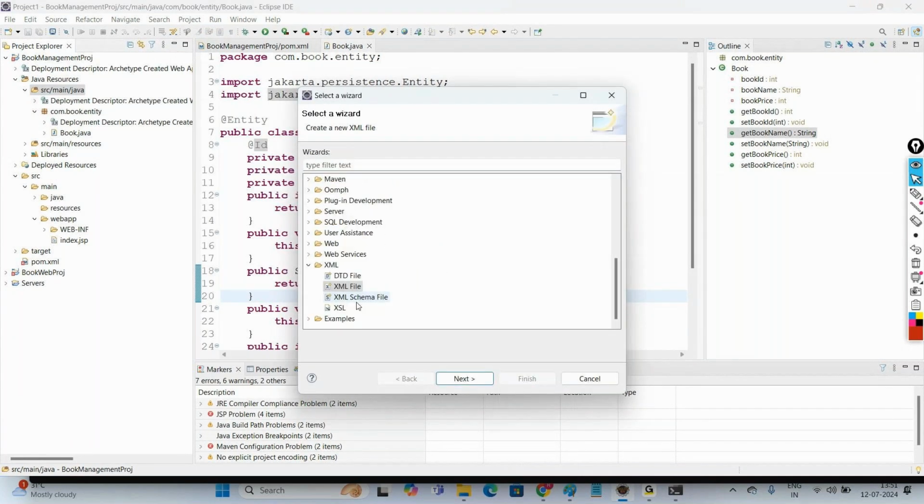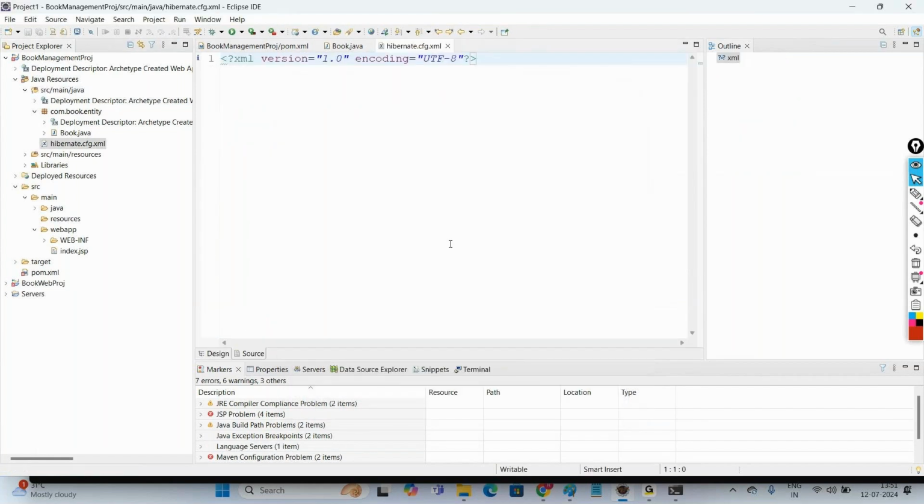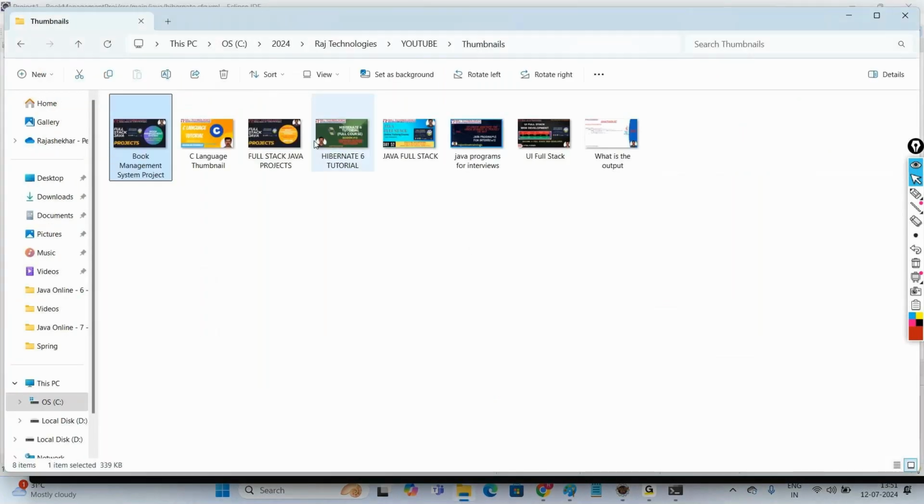If you scroll down, you can find XML. Under XML, choose XML file. Say next. The name we are giving here is hibernate.cfg.xml. This is the default configuration file name, hibernate.cfg.xml, and click on finish button. Now, here we have to take the template of the configuration file. Let us take the template.